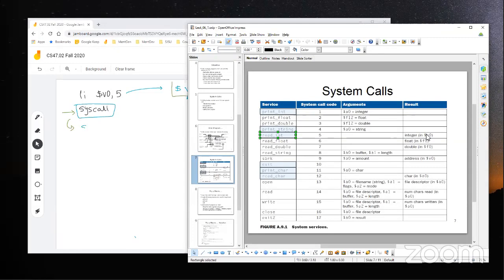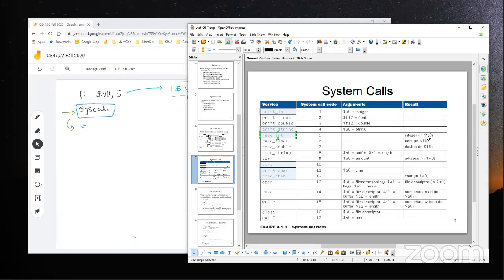Now you can use that value for your purpose from $v0. For example, let's say you want to capture that value in a register, say $t0.